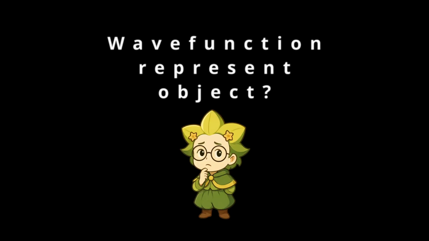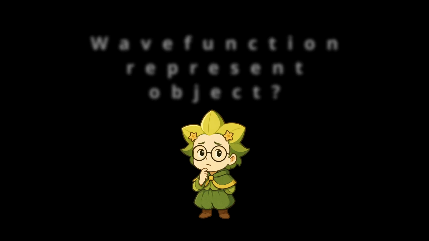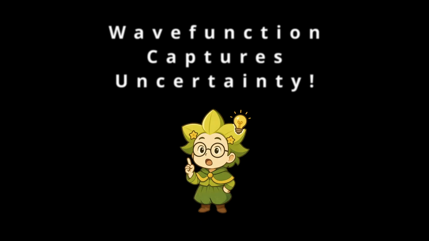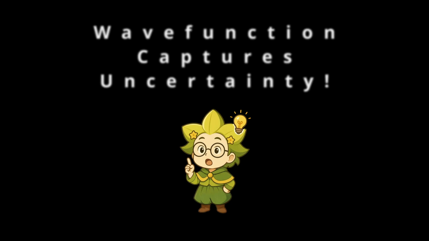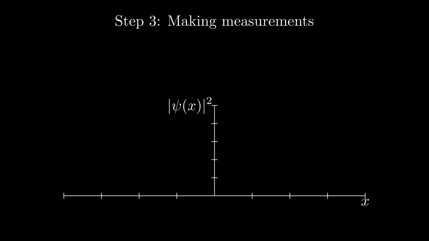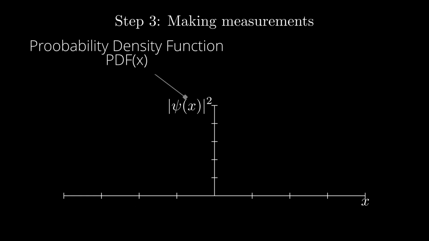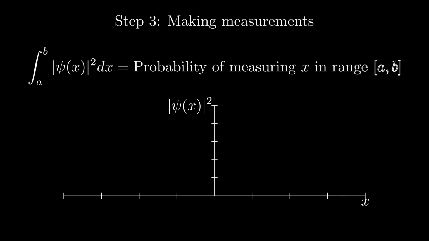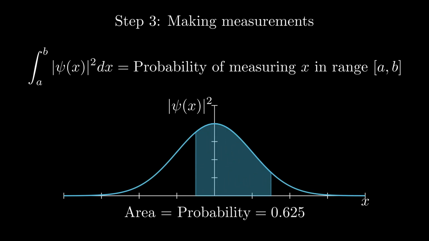Now the last step is to talk about how precisely we can make a measurement. Since wave functions are a coordinate representation of our quantum apple, it should at least capture the probabilistic, uncertain nature of measurements that we were talking about. How this works was proposed by Max Born. The wave function in some coordinate system, when squared, is the probability density function of measuring the associated property of the coordinate system. And from probability theory, when you integrate a probability density function, the area under the curve gives us the probability itself.